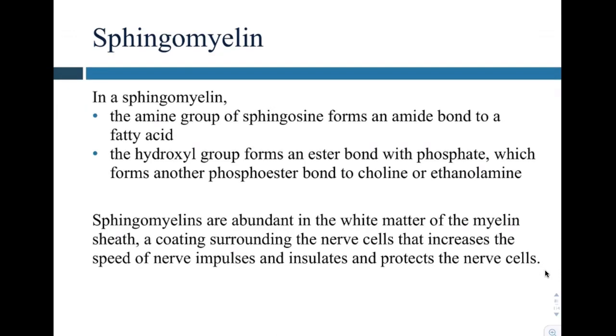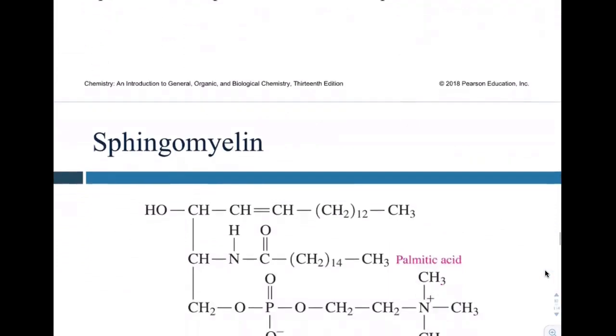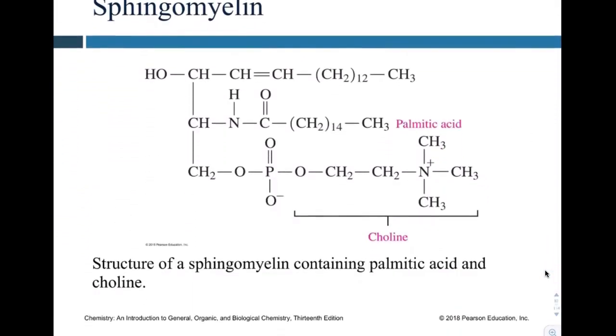They're in the myelin sheath. Okay, and so if you have studied anatomy, and I'm not sure if you probably covered this in physiology too, the myelin, so think about sphingomyelin as myelin sheath. That's the coating around the nerve cell. And so what this does is insulates the nerve cell and allows the nerve impulses to move quicker. And so these are really important molecules. So you can see the difference.